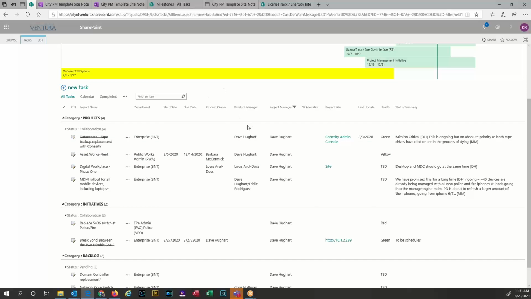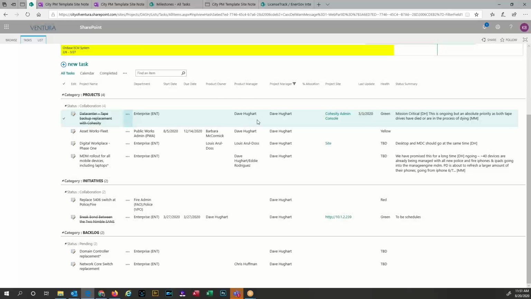Okay, the last thing I want to talk to you about is the categories. There are several categories, 3 of which you see on the screen right now. Let me bring up my little red dot. The first is projects, very simple. If an item is a project, that means that it basically involves more than 80 hours of work, and it probably has a specific deliverable.